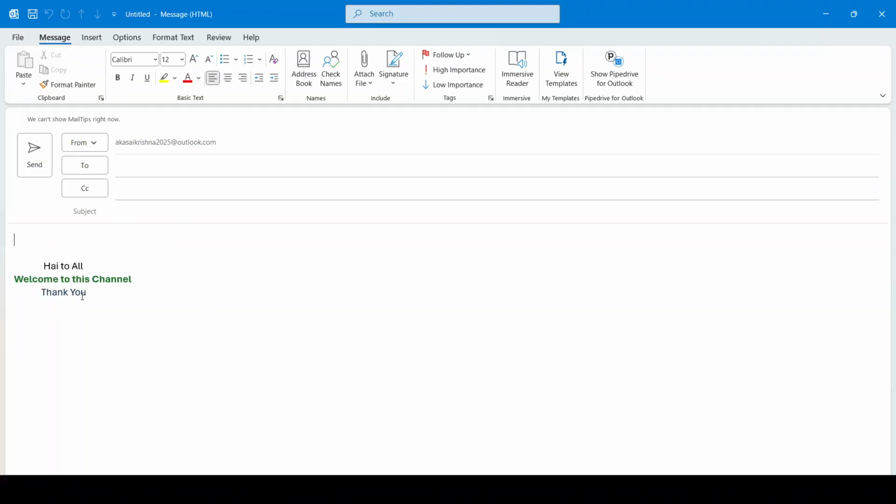A few best practices as you wrap up: keep your signature brief, make sure any images are optimized for email, and test by sending yourself a quick message. That's all there is to it.